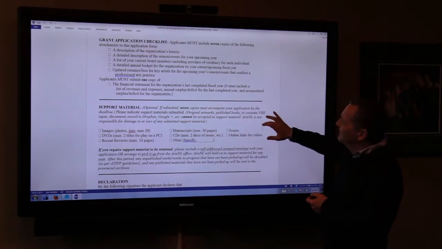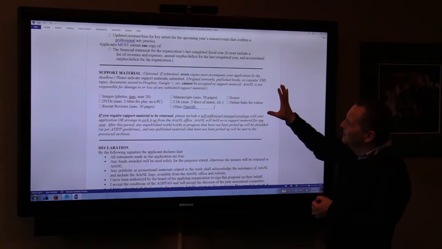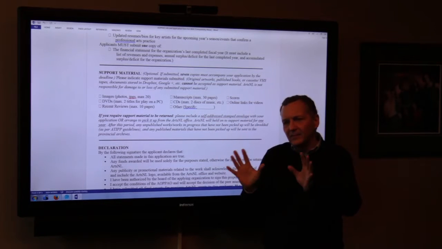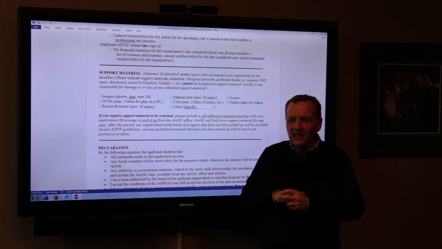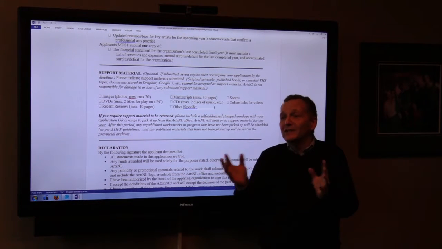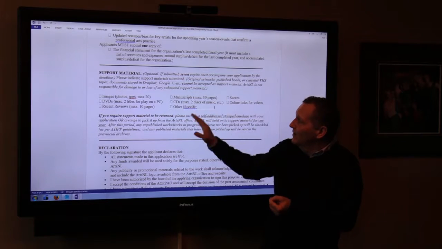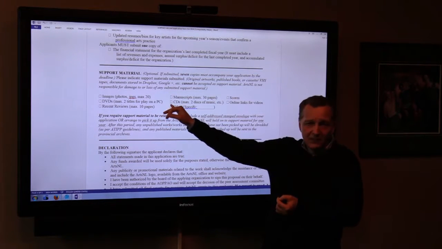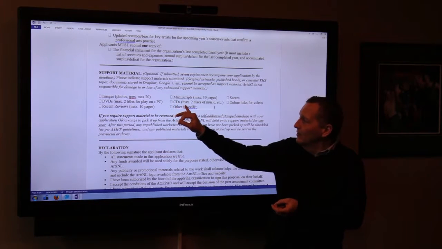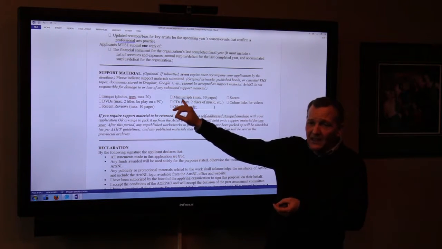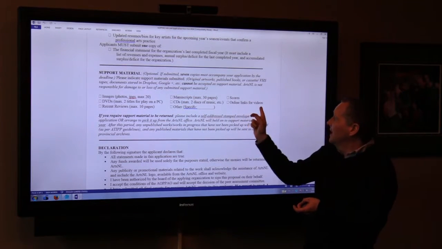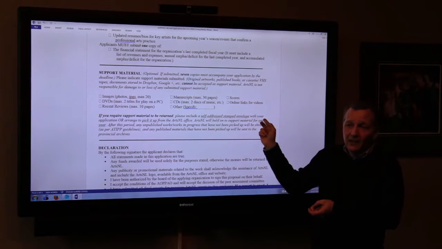Support material. There are a few additions here to be aware of. Dropbox, Google+, things like that, we can accept material in that format, typically because you need, like, an email to show who's getting the material. Now, if you are sending images, you can send them in JPEGs, you can send them on a CD, or DVDs. More and more though for film-based material, I'm seeing online links for videos, and that's okay.